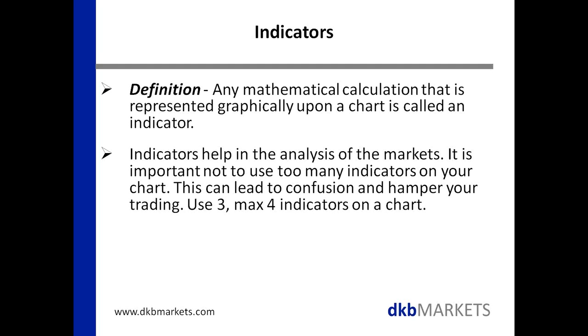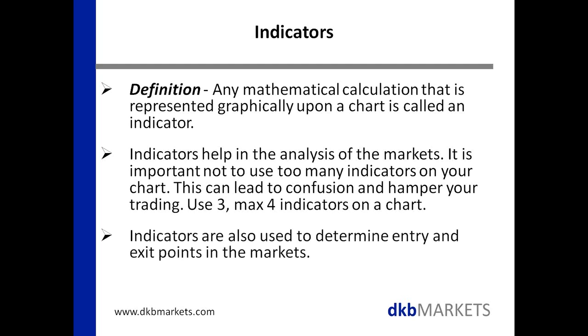It's very, very important because the aim of trading is to make quick decisions. You need to decide quickly when to get into the market and when to get out of the market, and you don't want to start analyzing too many indicators that conflict with each other and just get yourself confused. So use 3, maximum 4 indicators on the chart. Don't go too crazy with it.